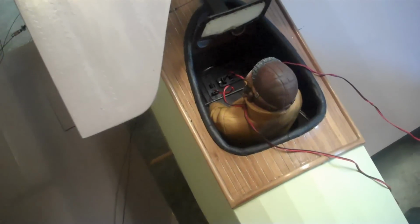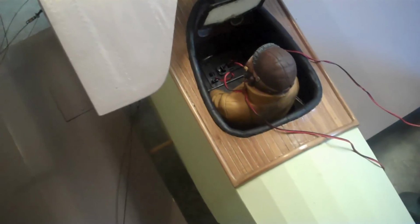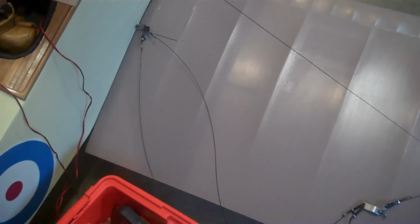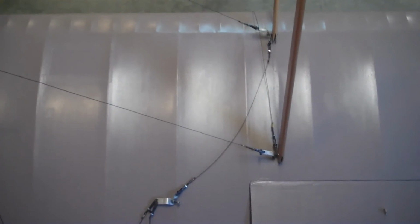I highly recommend that you take the time to make sure the ailerons are working, because once all this rigging and stuff is on there, it's not that quick to pull a wing off and fix a wiring connection. That's just what I've learned over the years. Once I have confirmed that the servos are working, and I have, but you can see I've still got my battery charger on, then I hook up the lower linkage or the rigging first, and I just do it finger tight. And I raise it and keep it loose, you can see I can wiggle the wing, and lined up so that I can get at it. So I do that on both sides.